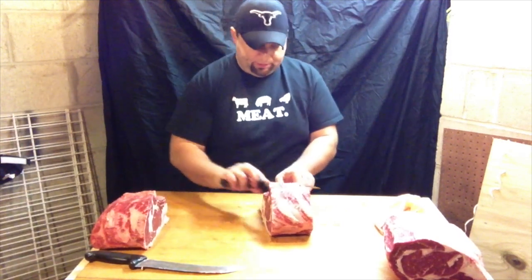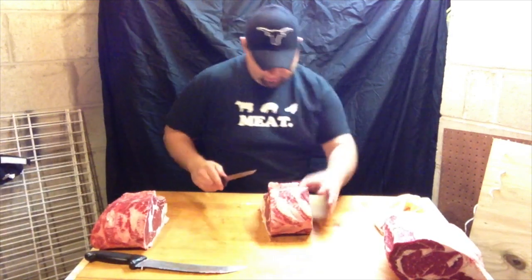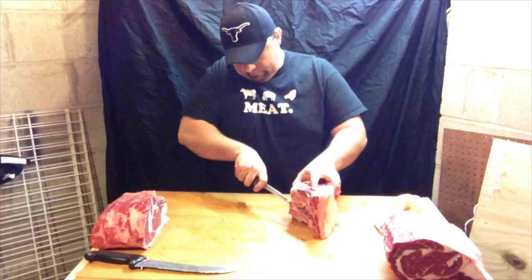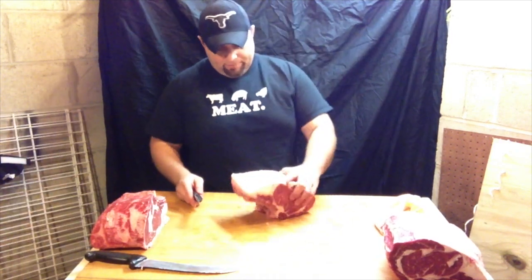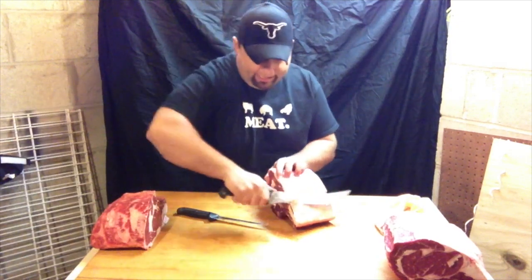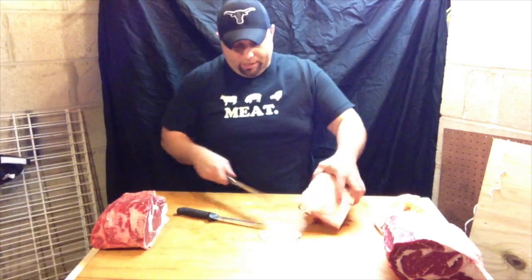Alright, now we've pulled this out. Got a little bit more to go here — there we go. Excellent. I'm going to clean this out a bit. It's hanging on for dear life. Here we go. Now, as I said previously, if you want, you can go ahead and trim down this fat like this, clean it up any other way you want.